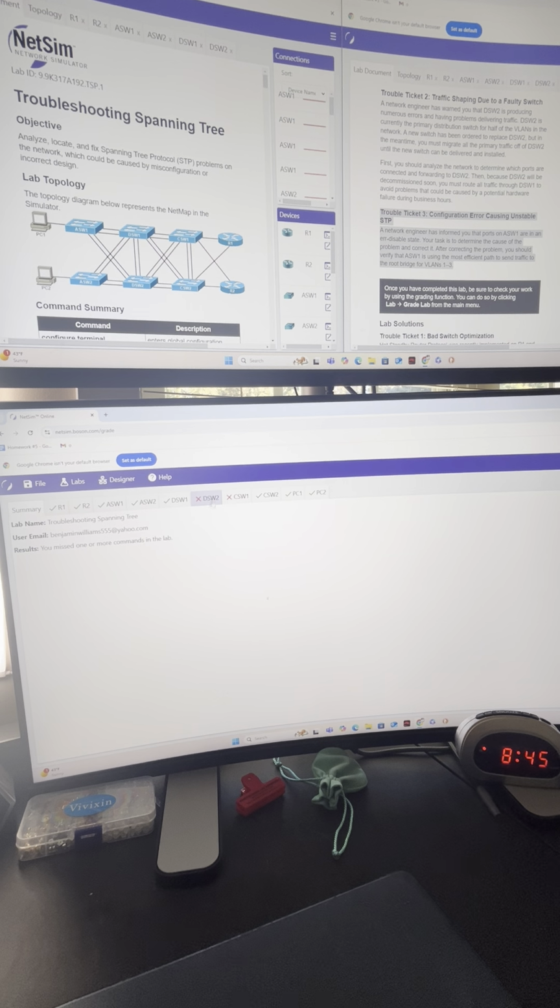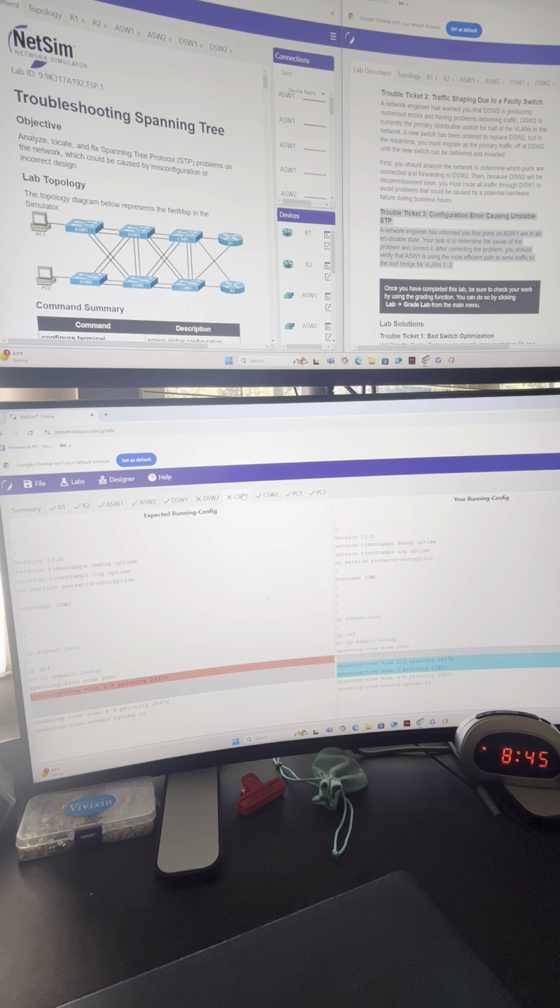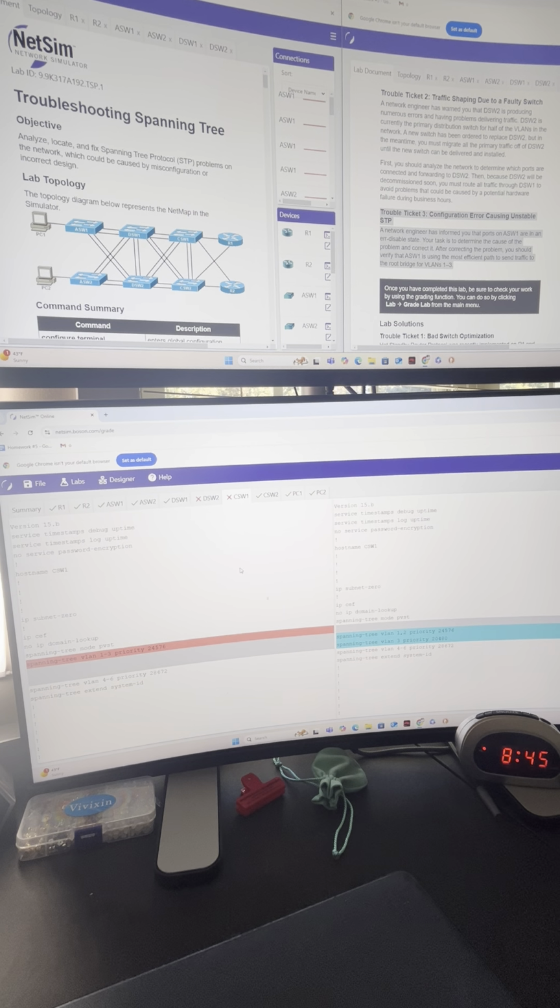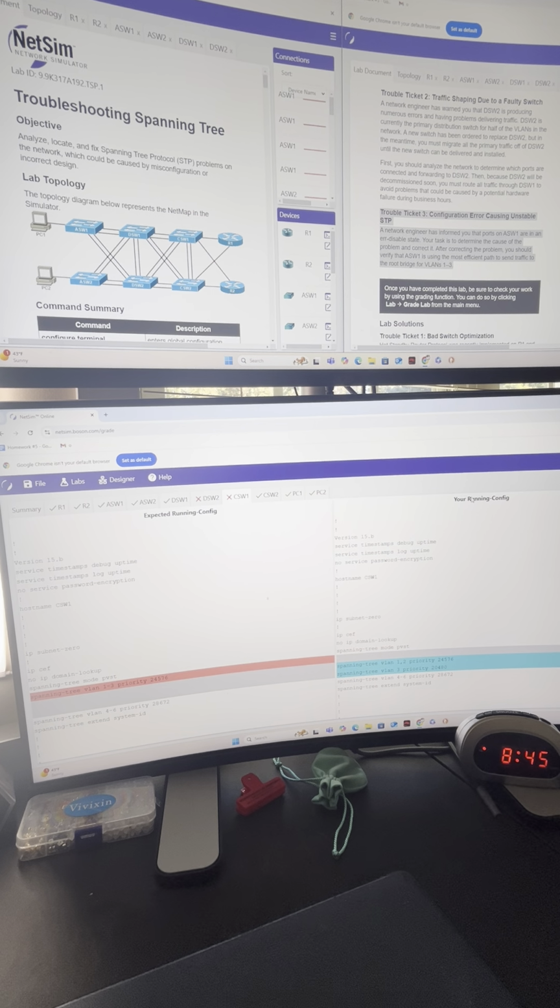So it looks like we have 2 errors on D Switch 1 and core switch D Switch 2 and core switch 1. So what does it want here? This is my running config, and this is the expected running config. It wants, I could have sworn I put spanning-tree VLANs 1 through 3 priority.